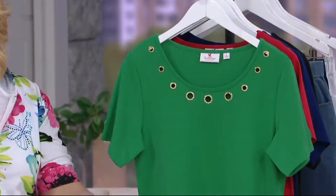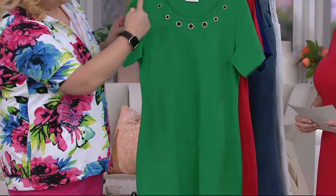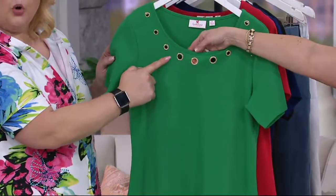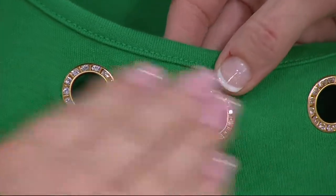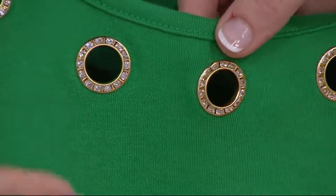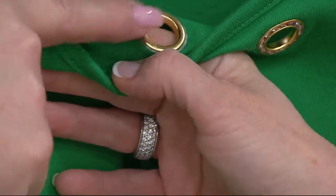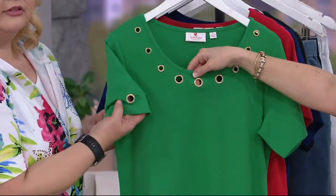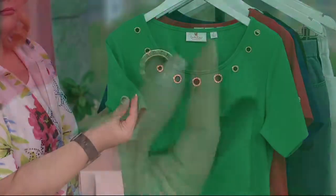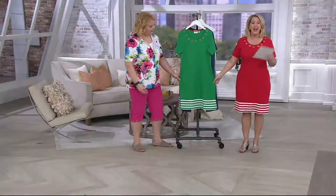What's nice is you can dress it up or dress it down — flip flops or a heel. This is done in 60/40 cotton polyester. You have gorgeous grommets around the neckline, all gold, filled with stone. Grommets are one of the hottest details right now, but usually you just see plain grommets. Here we add that little bit of sparkle to give you something extra special. You don't even need a necklace — just earrings and bracelets.